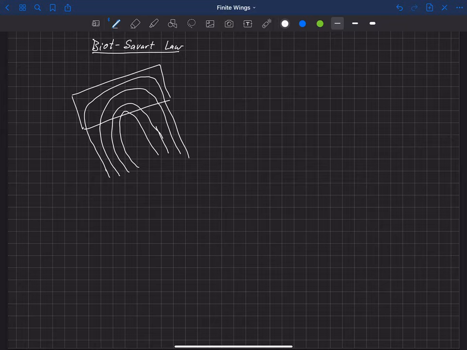The Biot-Savart law actually comes from the field of electromagnetics, saying that if you put a current along a wire and say that that current is moving in a certain direction, it induces a directional magnetic field around it, according to the right-hand rule. So if you put your thumb in the direction of this arrow here in the middle, then you can see the direction by curling your fingers around that. You'd see the direction of the magnetic field that would be induced.